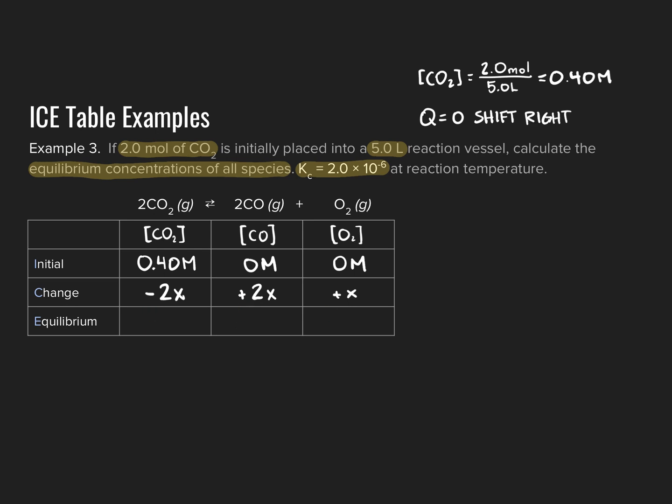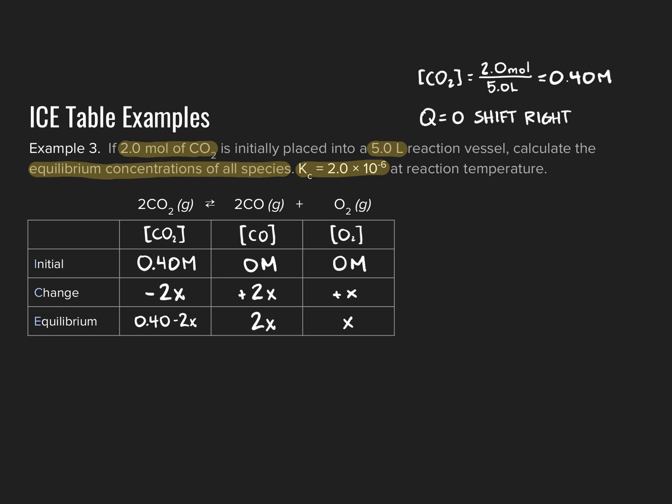And now I can define my equilibrium concentrations in terms of x in this system. Whereas the CO2 started off with an initial concentration of 0.40 molar and went down by a change in concentration of minus 2x moles per liter, at equilibrium we must find ourselves with 0.40 minus 2x moles per liter of the CO2. And then for CO and O2, these are easy. Both of these started at 0 moles per liter. CO went up by 2x moles per liter, so at equilibrium we would be at 2x. And by that same logic, oxygen would now be at x moles per liter. So we've now essentially filled out all of the information in our ICE table that we possibly can.